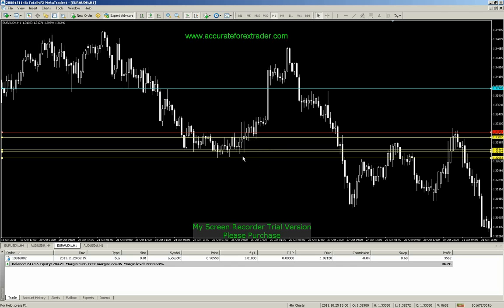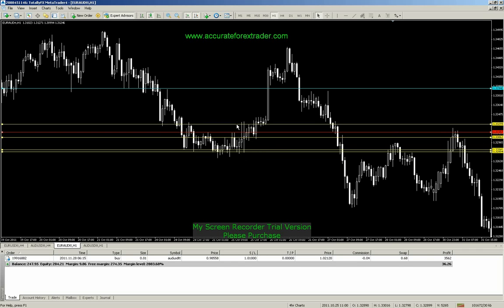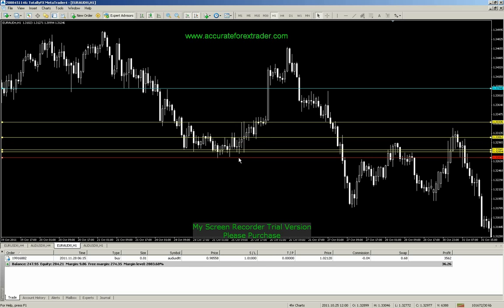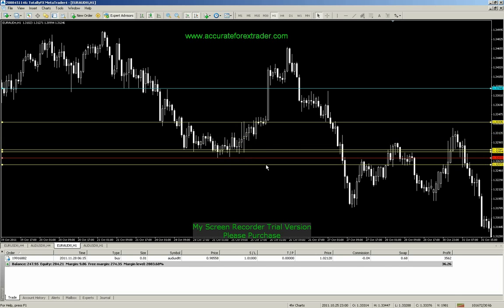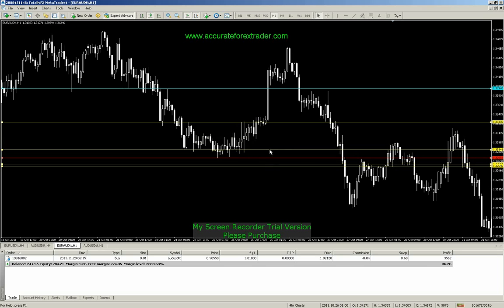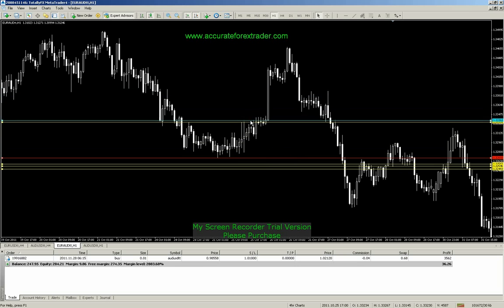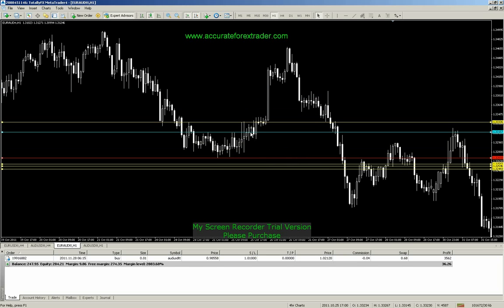Now what happens here, all I do is take the bottom yellow line, take it to the top of the candle that broke, and take the red line and put it where you just took that yellow line from. So that's our low, that's our stop and reverse, so we'll only go short once we break that line. These other 3 lines you can just move below the red line, so they're out of the way and out of play. The blue line, because we've got a new entry point, comes down to where we entered.